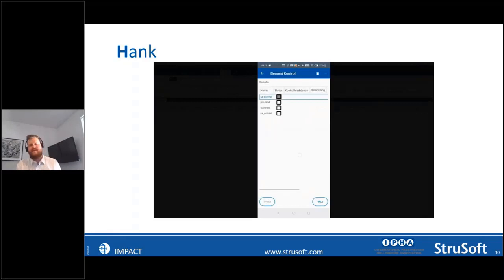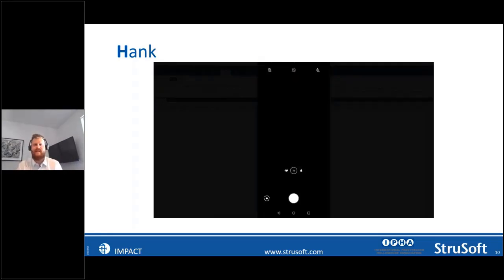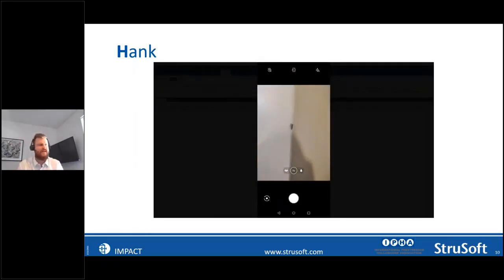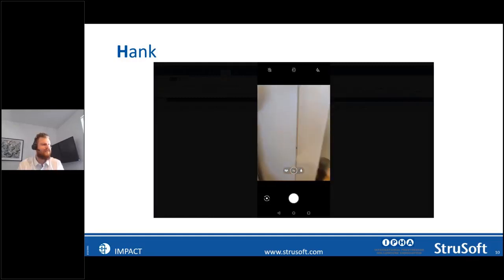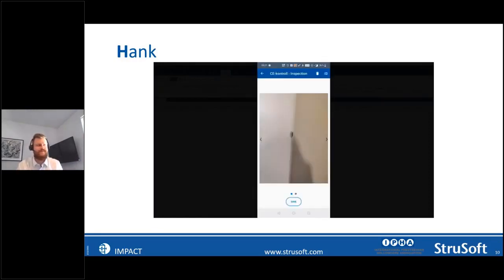So if you follow this here, you can see we're doing some controls. Now we want to inspect the element. As we click inspect, we're prompted to take a picture. And this is a wall in an apartment, of course. We're locked down pretty tightly, at least us office guys right now. But it's completely the same if it's a precast element. So just taking 2 pictures for good measure, clicking save, and it'll be in the system together with everything else.